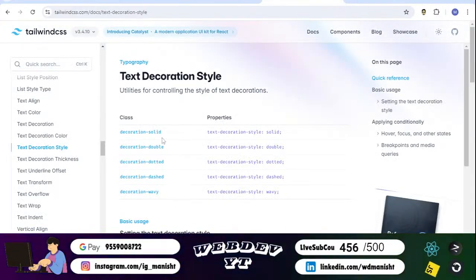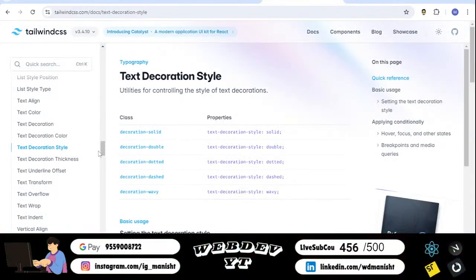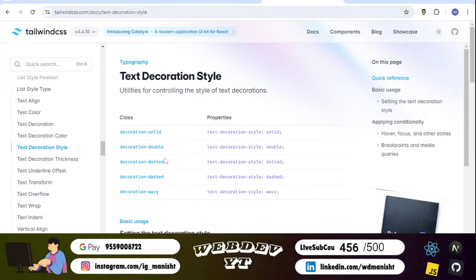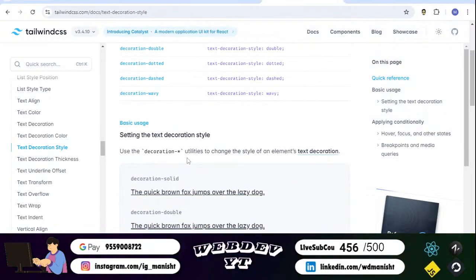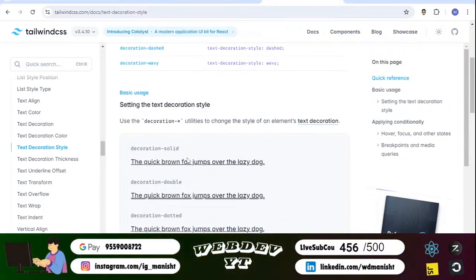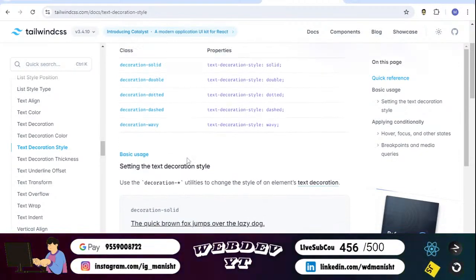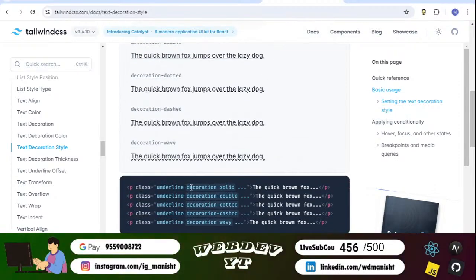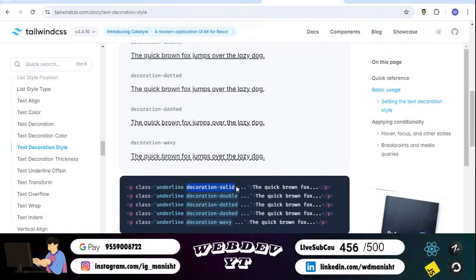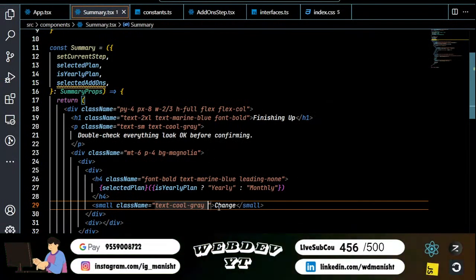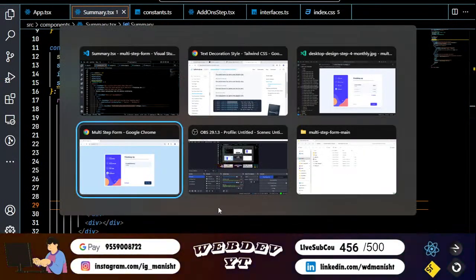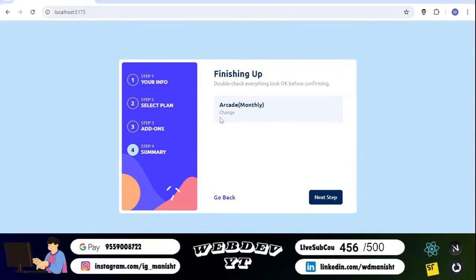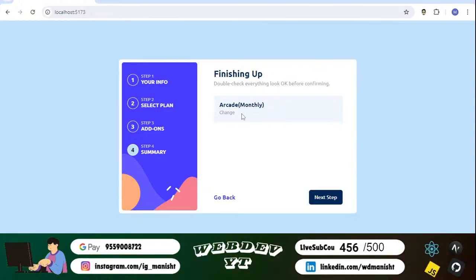Okay, if I go to text decoration, decoration-solid I guess, then it will have the underline. Let's see, Control C. The decoration-solid might not have the underline.